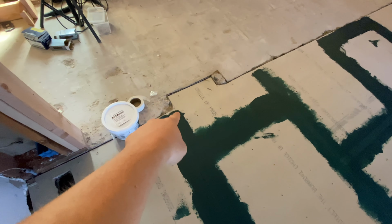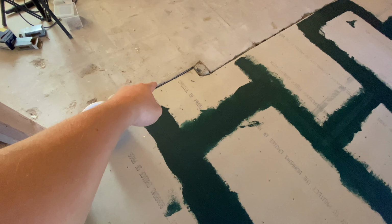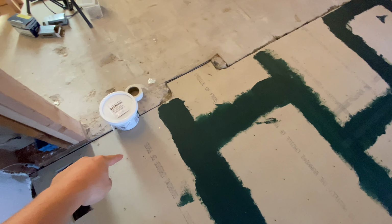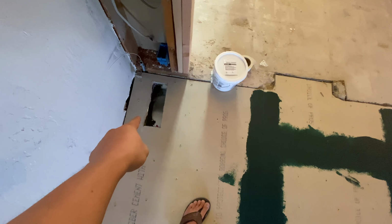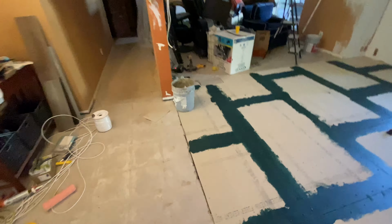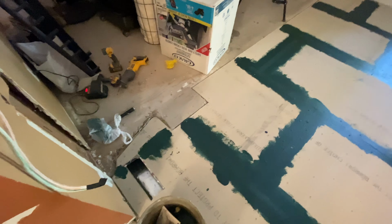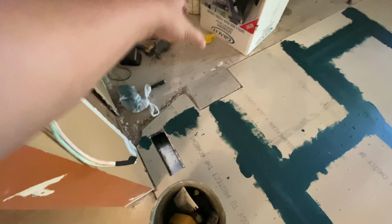Got this vent here, which runs under the foundation to the left. So what we did was we redirected it, and it does a U-turn. Well, actually, that's an air return, so it's an intake. It does a U-turn and comes up in elevation. So now it's in the corner instead of being out here on an island in the middle of nowhere. And we did the same thing over here. So this air return goes to the other side of the house, and it's in the floor now, instead of being up high.